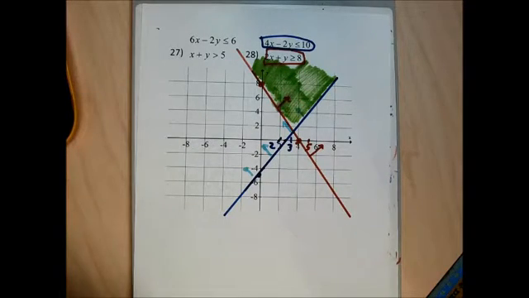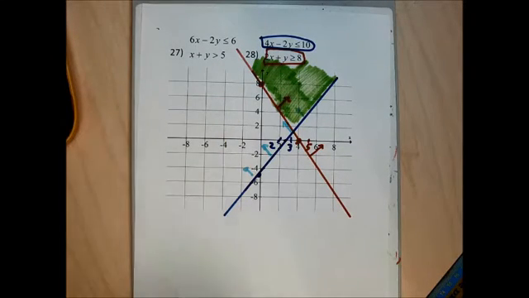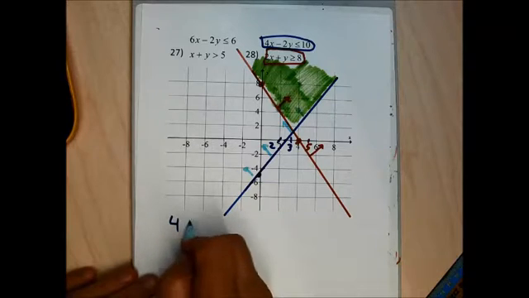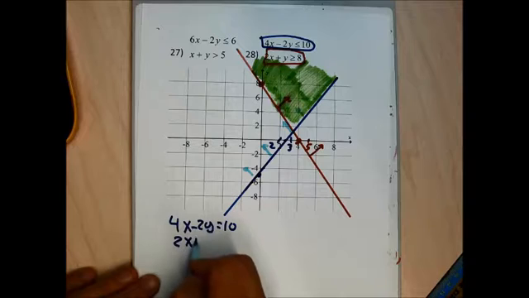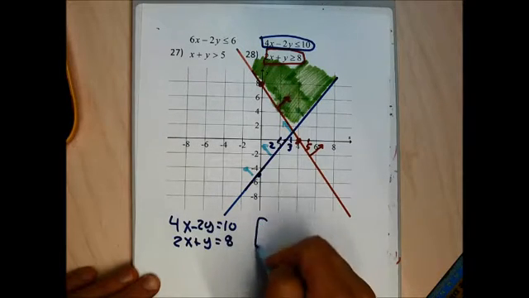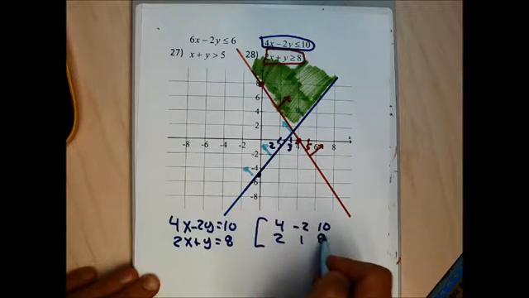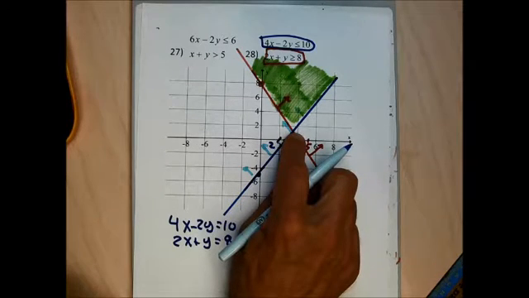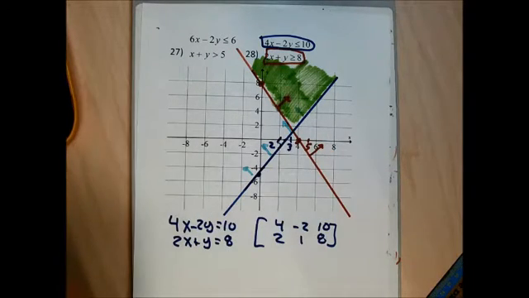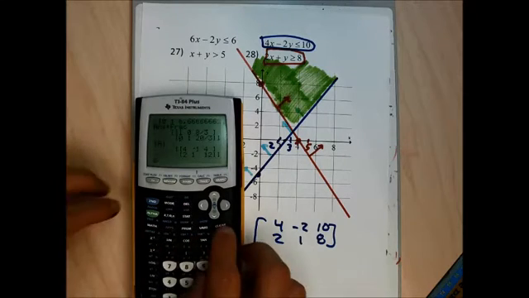Other than I haven't labeled the point of intersection, I'm going to make a 2 by 3 matrix out of the system of equations 4x minus 2y equals 10 and 2x plus y equals 8, going 4, negative 2, 10, 2, 1, and 8, and doing RREF to get this intersection point, which I bet you is (3, 1), but I'm not sure of that. In fact, it's not (3, 1) because I just checked in my head. I don't know what it is. So let me find out what that point is. Might be an ugly fraction again.